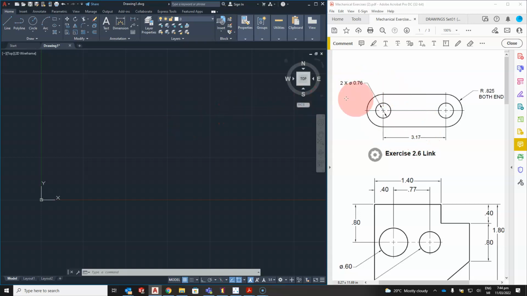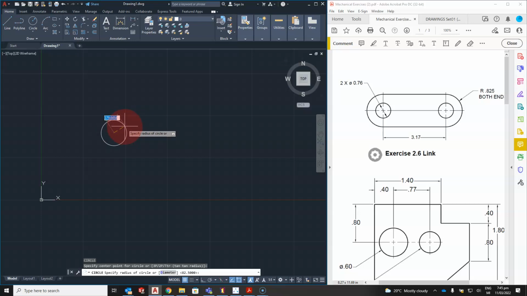317.76. So this circle is dimensioned as a diameter. The 2 times means there's 2 of them the same. So when we go to draw our circle, C, enter, any random center point, the default is generally set to measuring a radius.